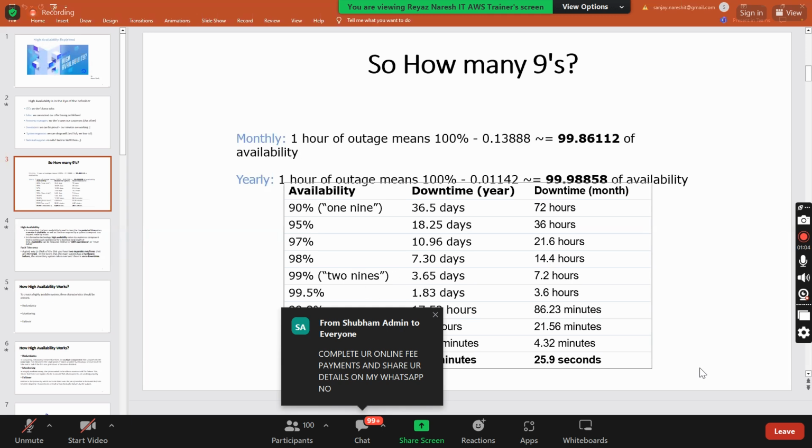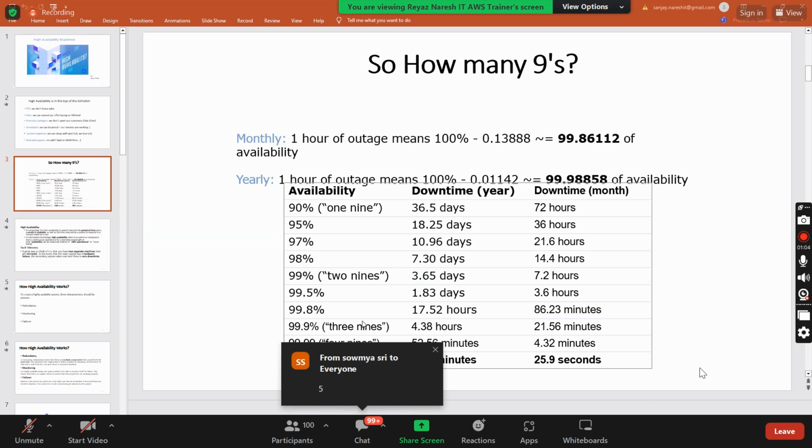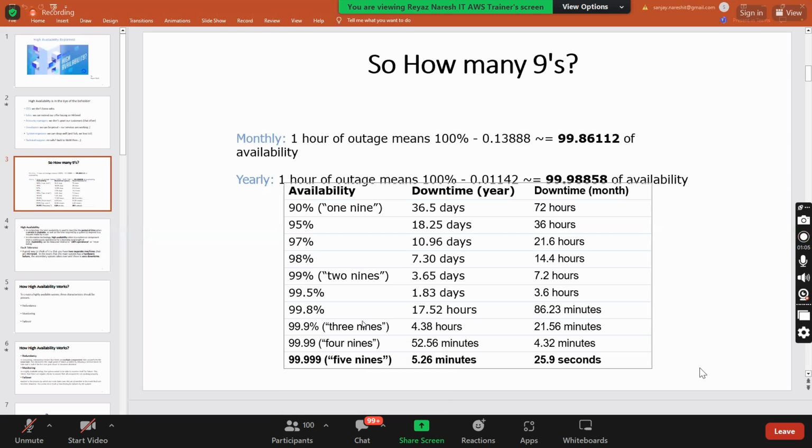Okay, hold on. So how many 9s will you give? At least how many 9s? 5 9s. Remember, customers will use this language. Customer will come and say to you, how many 9s will you give to me? Don't think he's asking for your phone number, 9988. No, it is not the phone number. 5 9s means the high availability percentage. So how many minimum will the customer expect? 5 9s, that means 99.999%.